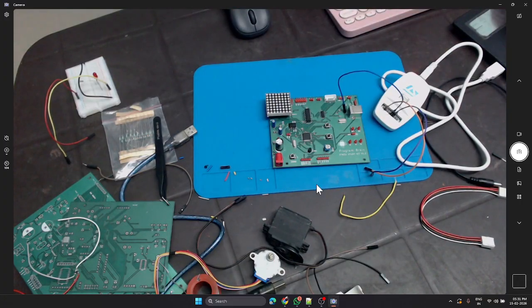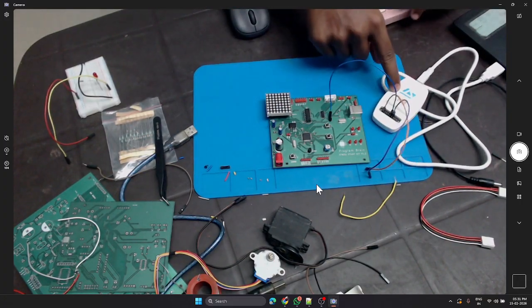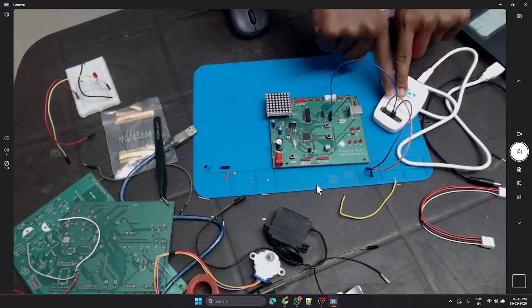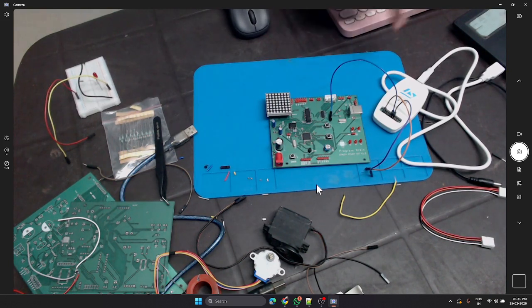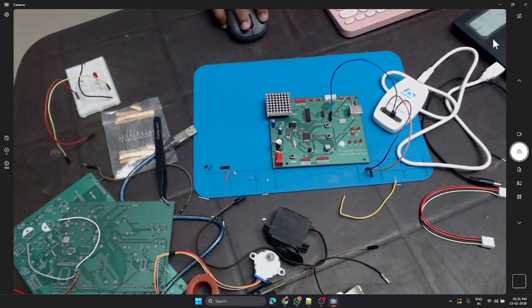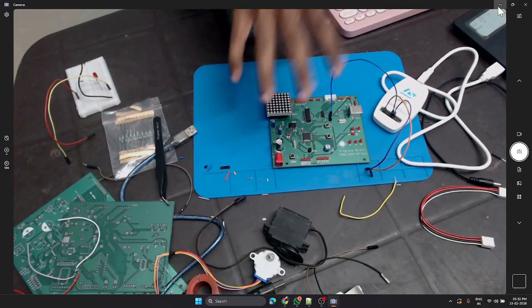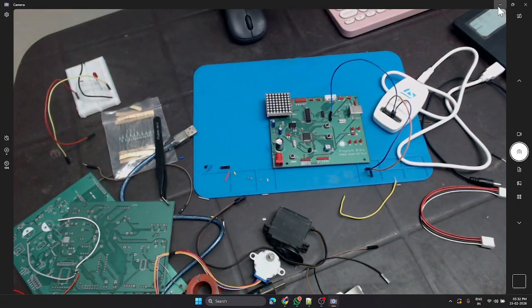So the X file from your system is transferred to the white color board, and the white color board transfers the X file into the STM32 IC. So this is how the X file is passing. I hope you understood, right? Very simple. This is how it's working. Even though we can learn coding, we need to know the hardware. Hardware knowledge is very important here. That is why I directly jump into hardware.